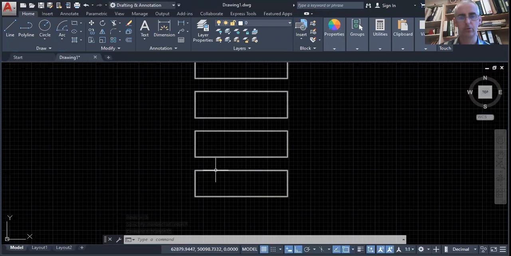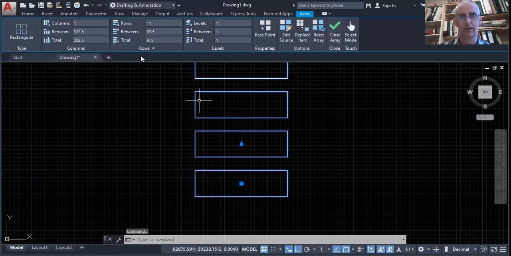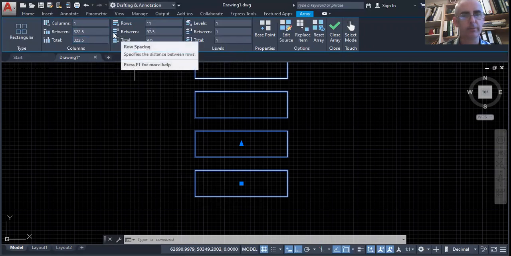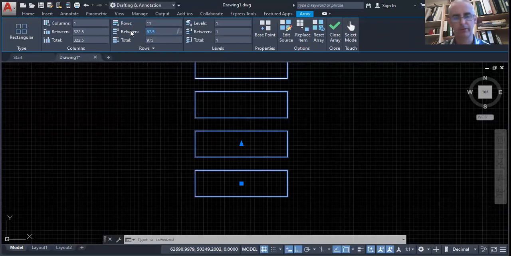Doesn't really matter in that case, but what we want to do now is get this mortar joint to 10 millimeters. Now, if this is 65 high, you want this displacement to be 75, so 65 plus 10. And the way I'll show you is by clicking on it. It brings back all of these options here. And you'll see if you go to this particular option here, the row spacing, we want to make that one 75.